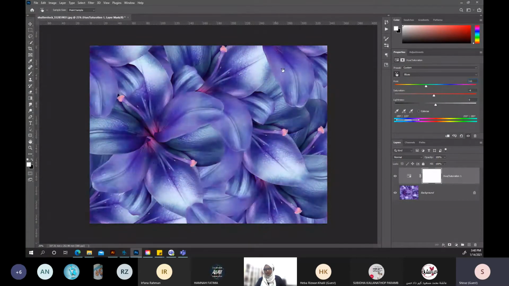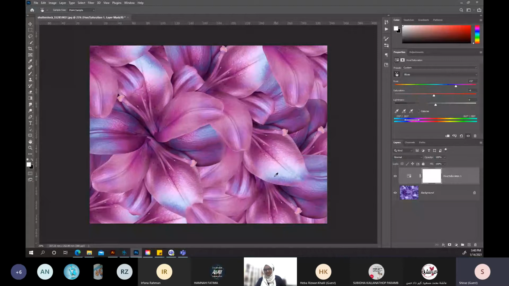So for example, I will keep it somewhere here like this, and then I will adjust the range of the purple color. You can see if I drag it, it will make it tight. So you can see a little bit of purple is remaining. You can increase it. You can make it soft by dragging something like this. Increase a little bit. I think it is better.